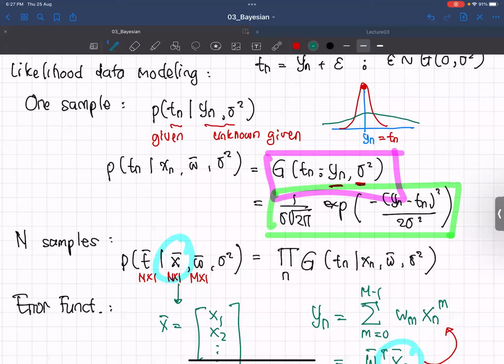Even though yn and Tn are the same, there are two things here: yn and Tn for the red curve, and yn equal to Tn for the green curve. Regardless of whether Tn equals yn or not, the red one gives you a higher probability than the green one. And what is the difference here? The difference is the standard deviation. So the standard deviation gives you the indication of your probability. Does it make sense? All right. Okay, so that's why sigma is important.